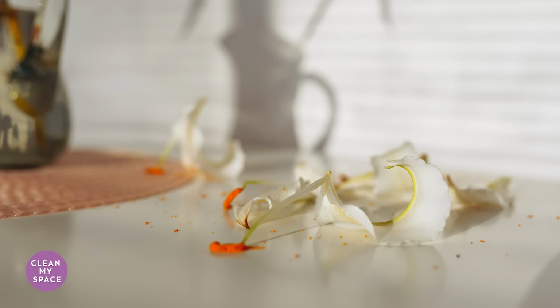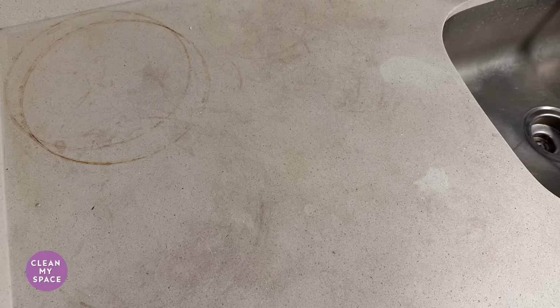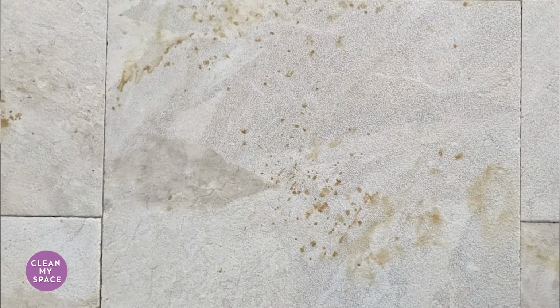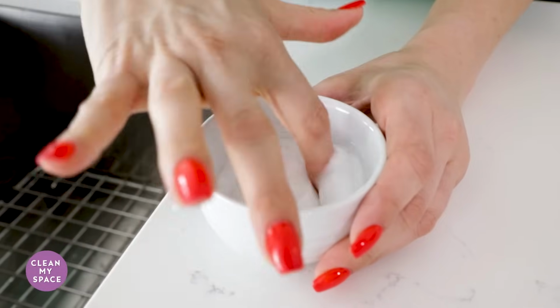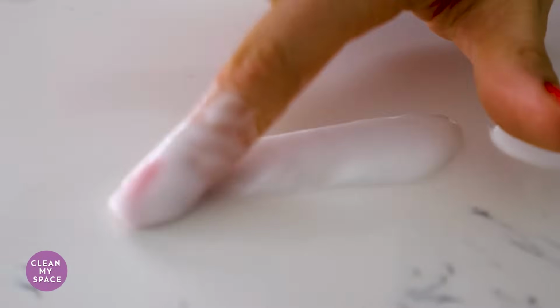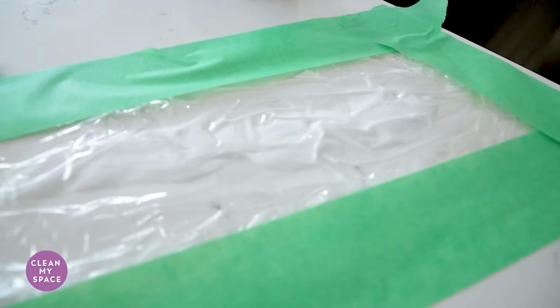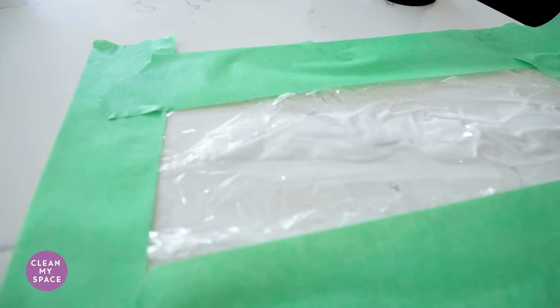Now for organic stains, this would be something like coffee, tea, fruit, tobacco, paper, food, urine, leaves, bark, bird droppings. You're gonna make a poultice out of the absorbing material of your choice, and you can either use 12% hydrogen peroxide, which is what you use to color hair, or you can swap out the hydrogen peroxide for acetone. And again, you're gonna whip it up into that thick consistency, apply it to the surface, cover it in plastic wrap, leave it for 24 to 48, and then wipe clean.